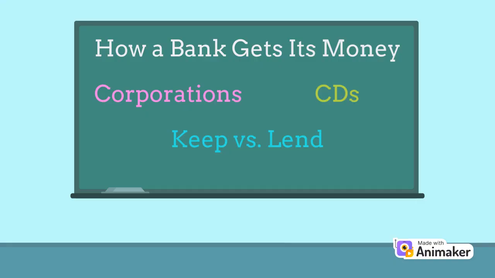How a bank gets its money. Most banks are established as corporations so that they can raise money by issuing stock, and so that consumers will not be responsible for the bank's debt. New banks may begin operations by accepting deposits and paying interest on them, and may offer certificates of deposit or CDs. When a bank receives a new deposit or CD, it must keep 20% of the deposit as a fractional reserve, but is allowed to lend the remaining 80%. Banks earn money on consumer and business loans, investments, and fees charged to consumers.